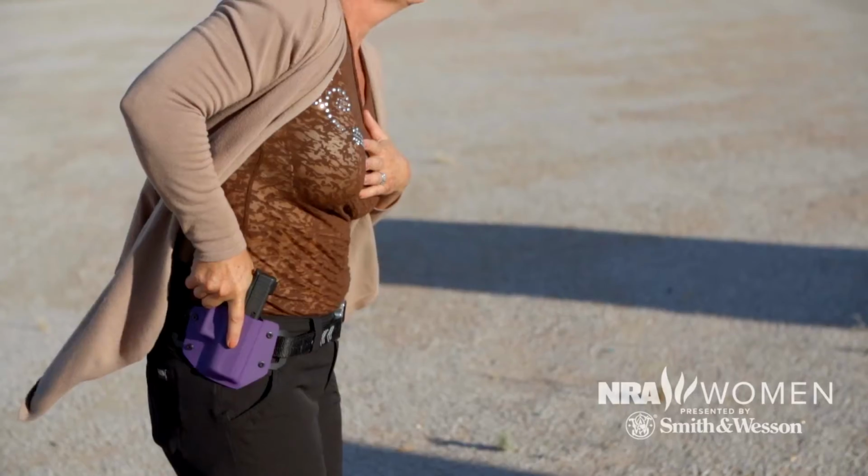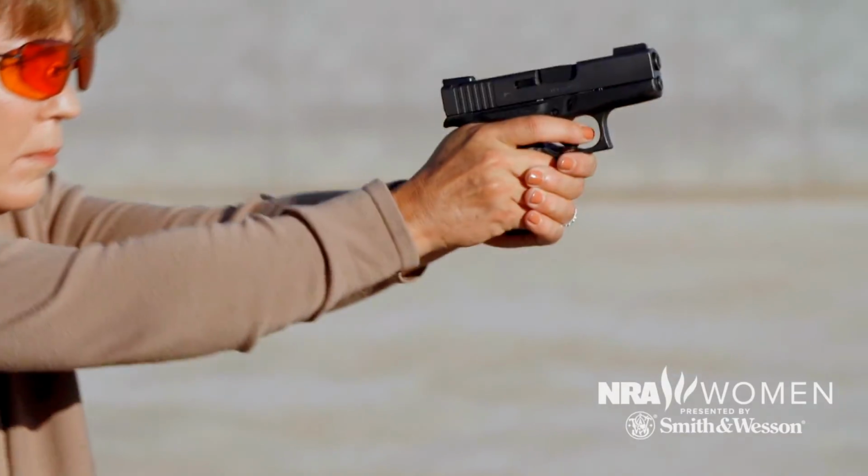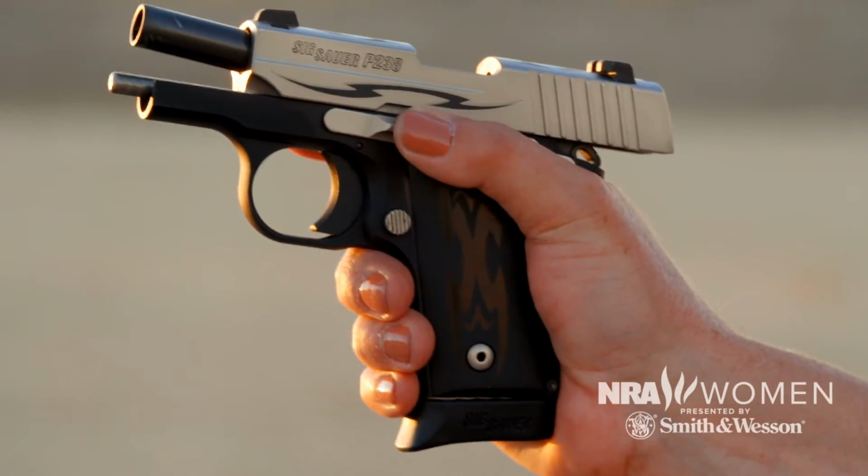And next, there's fit. It's important that your hand comfortably wrap the entirety of the grip, giving you a firm handle on it. You should be able to perform all the mechanical operations one-handed, such as cocking the hammer on a single-action revolver or pressing the magazine release or the slide stop with a semi-automatic. The meat or pad of your finger should rest comfortably on the trigger. If you have to change your grip or adjust your hands in any way to accomplish this, then that's not the right gun for you.